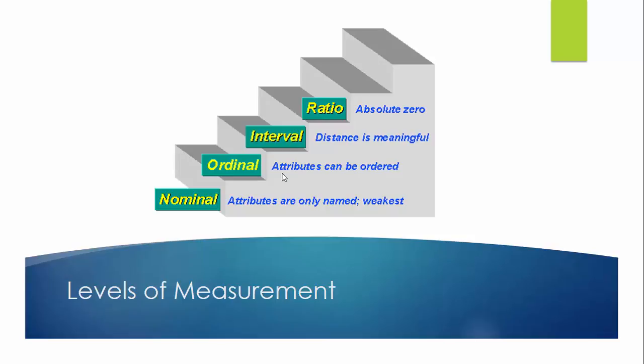There's no absolute zero. And finally, the ultimate is the ratio level measure. This builds on all three of the previous level measures, but it contains an absolute zero. A good example is your GPA. It is a ratio level example. There are specific categories and they have a specific continuation in between them, but they have an absolute zero. You can get a zero GPA. None of you will, but it is possible. As well, your years of work experience is another good ratio level of measurement.